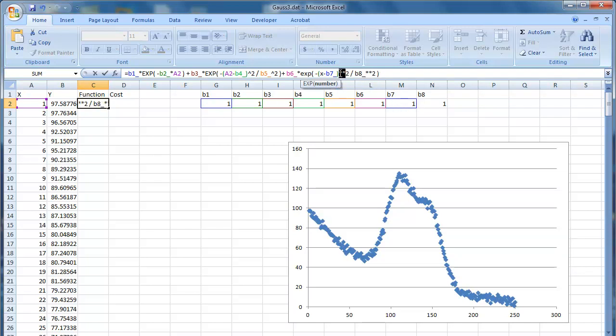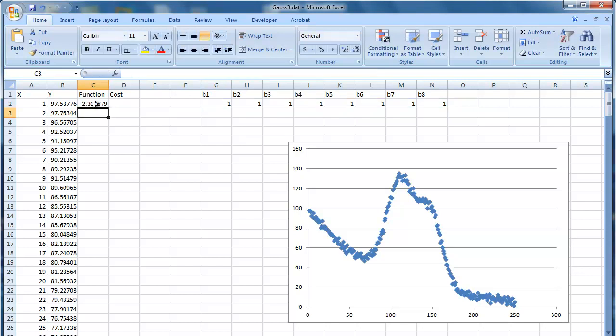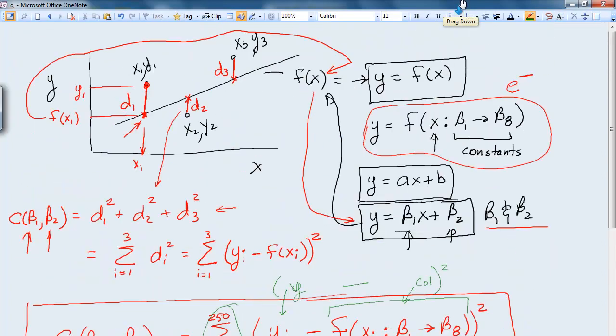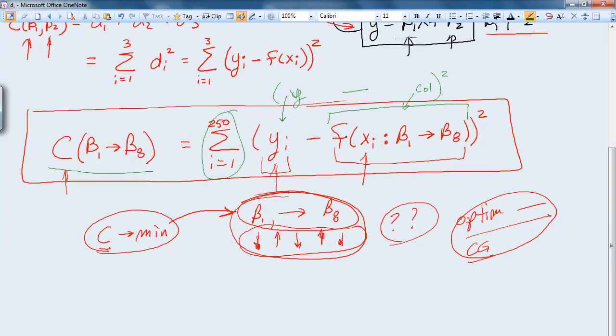Now I need to go ahead and put my caret for the squaring symbol and the caret here and hit an enter. Now it says I'm still in error somehow. Let's take a look, and we see our culprit right here, and we have our cost function. This is the function that was represented by going right into here. This is the function. This is the cost function. So you get all the clutter off here.